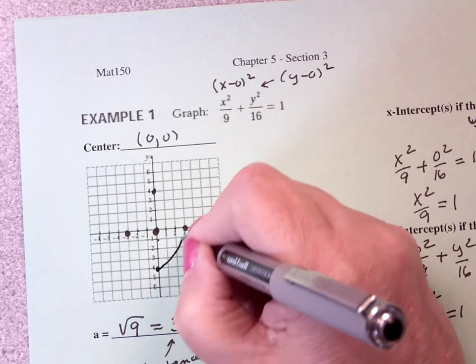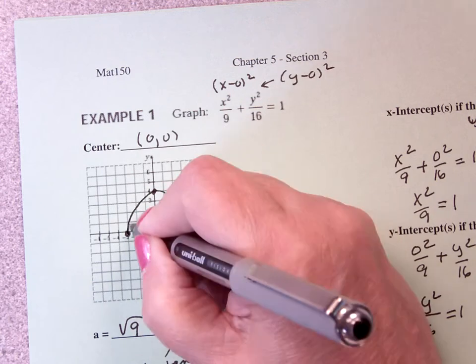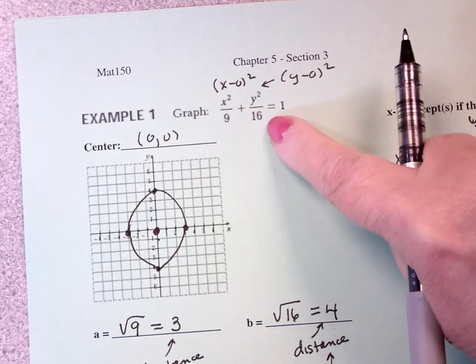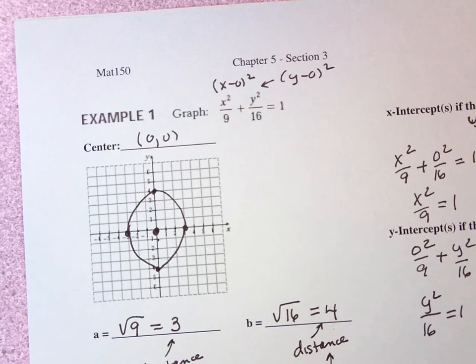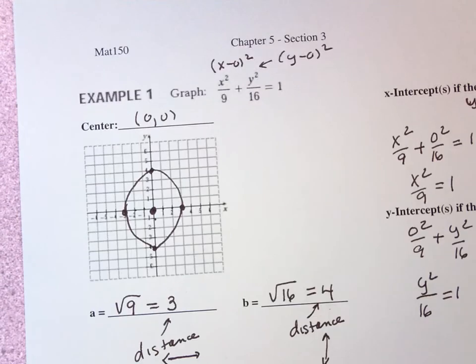Now, best I can, connect the dots and try to round it a little. There's the ellipse. It's elongated. Because the number that's under the y is bigger, that says it is going to be elongated along the parallel to the y-axis. If it were under the x, it would be elongated parallel to the x-axis. And there are foci and all that kind of stuff, but we don't care about those. Am I going to have to state which one is the major and which one is the minor? No.